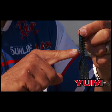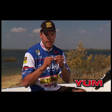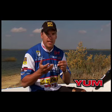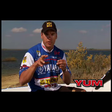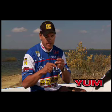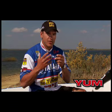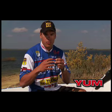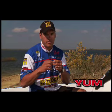The ribbed body is important — I could pitch mats, I could pitch any kind of grass or bushes, and that ribbed body makes some noise when it's slithering through that stuff. I pitch it from a heavy weight in bushes to sparse grass, mostly in colder water situations when the water is about 65 degrees or less. I go to the Woolly Hog Tail if it's 65 degrees or more.